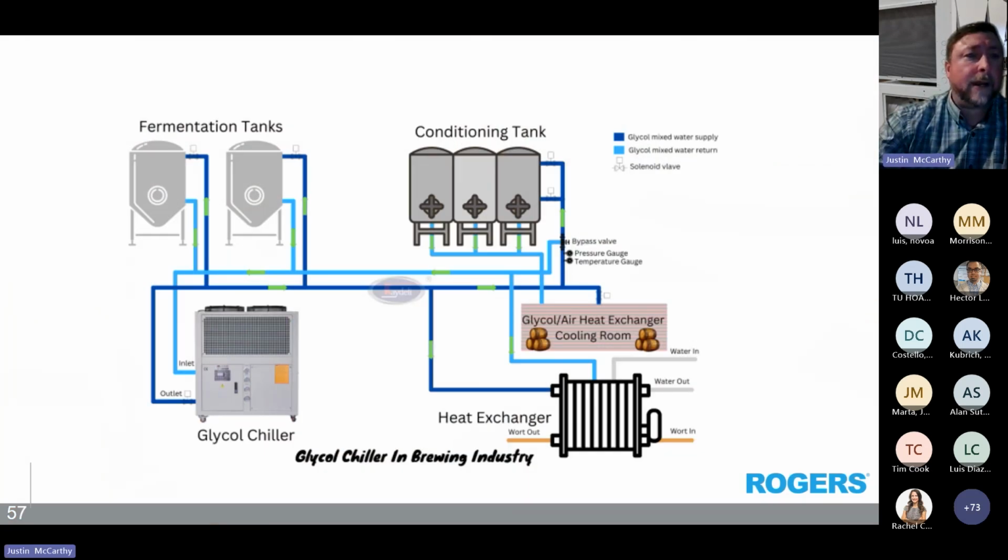In a typical brewery right here, you have a packaged glycol chiller, jacketed tanks, fermentation tanks, conditioning tanks. These are all jacketed stainless steel tanks. The glycol sits on the outside of the jacket. We could also do some refrigeration for the cooling room, as well as the wort chillers. And sizing a glycol chiller is something where you want to talk to a technical person to figure that out. There are a lot of rules of thumb out there, but my feeling is that they can lead people into an undersized or oversized chiller.